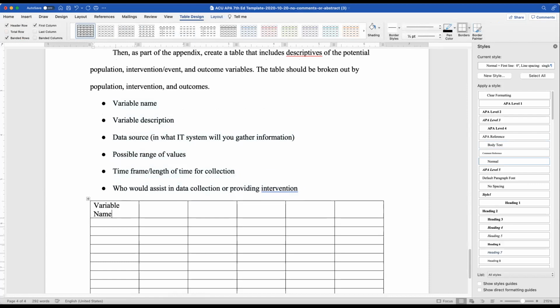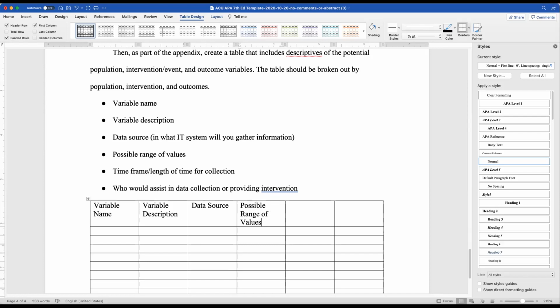Variable name, variable description, data source. Now you can certainly make these labels more concise, but let's start from a point of just accurately translating the instructions.